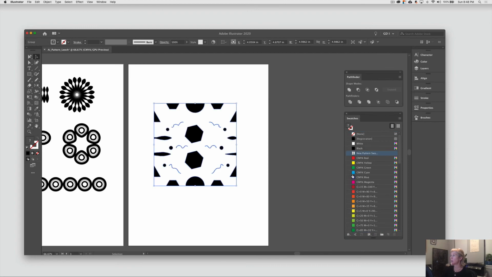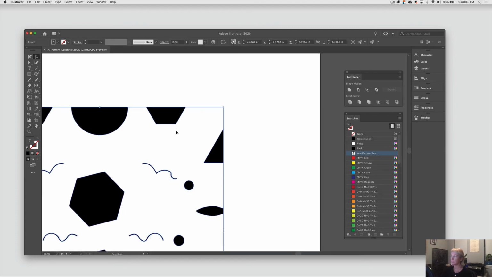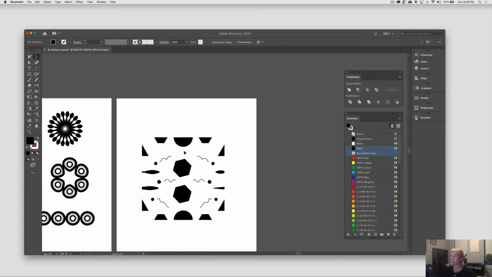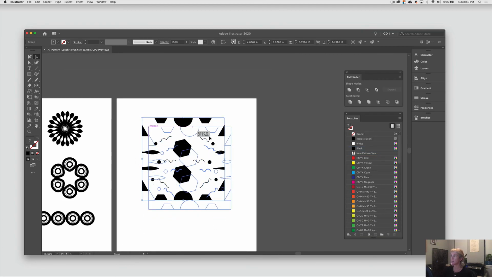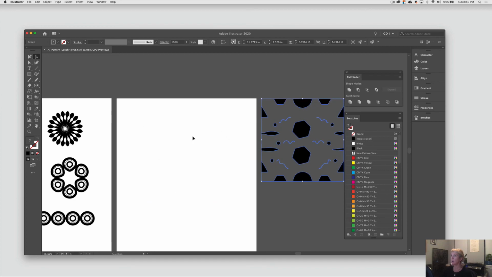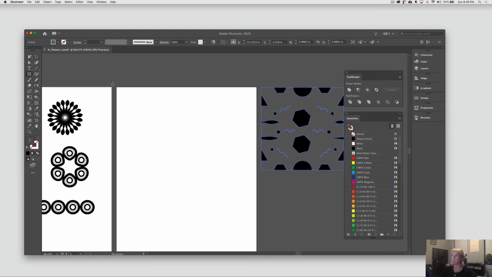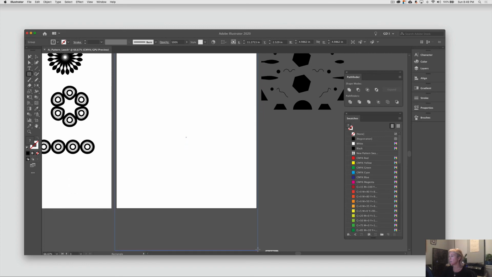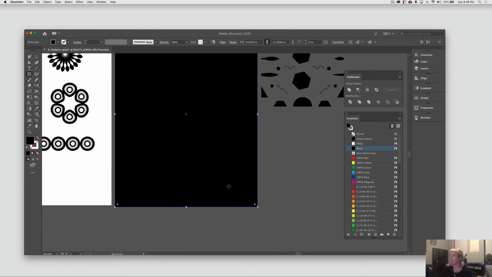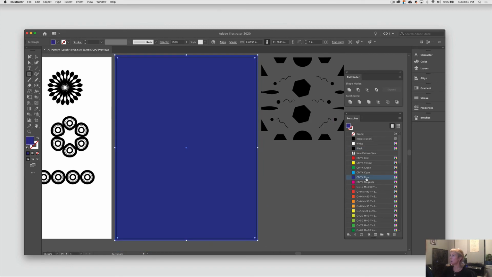So swatches will hold on to a seamless pattern for us. It needs to be seamless. So if you didn't do the math correctly, you're going to have a space. So make sure that that is correct. So I'll move that over, and we're going to take a rectangle and cover the whole paper. And I want to add a little color to it. And then I'm going to lock it, since we know how to lock.